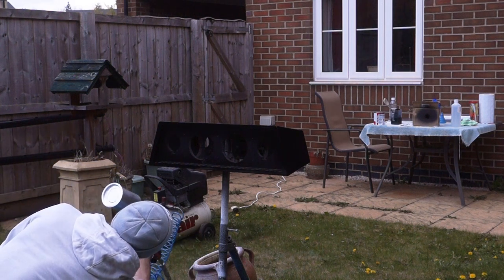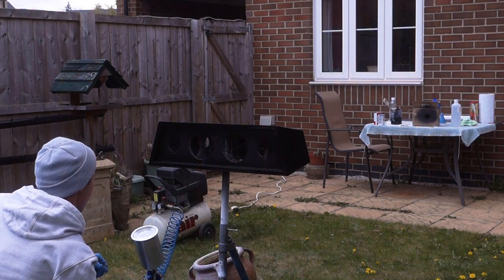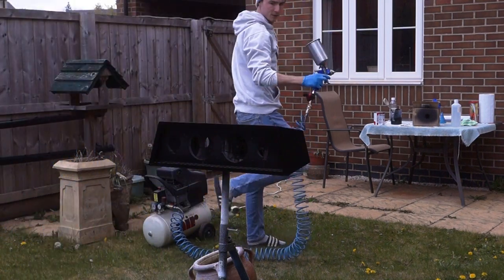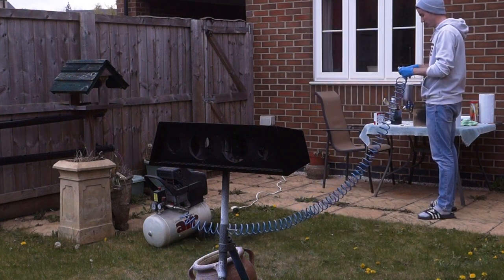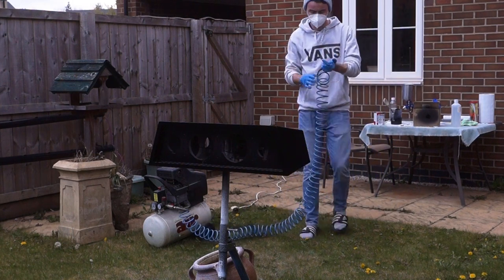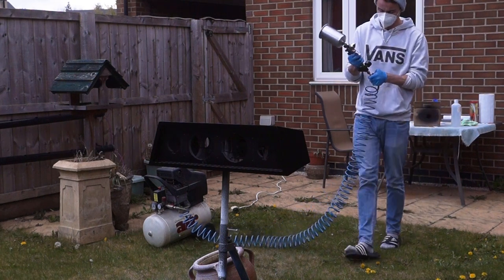And you can see me kind of pause here because I feel a bit high and realize I've not put on a mask. Especially with an oil-based paint, you really want to be wearing a proper HEPA filter. Which is why I then stop. Oh, no. Yeah, use your personal protection. If you can smell the paint, it means it's not working properly. Again, I probably should have had a proper HEPA filter, but this seemed to do a pretty good job, and I am outside after all.